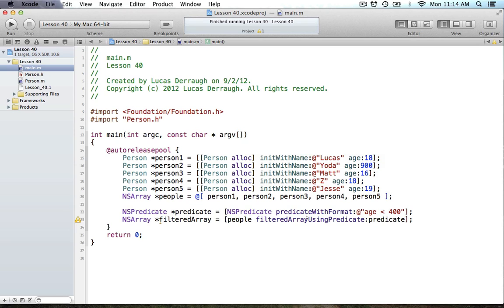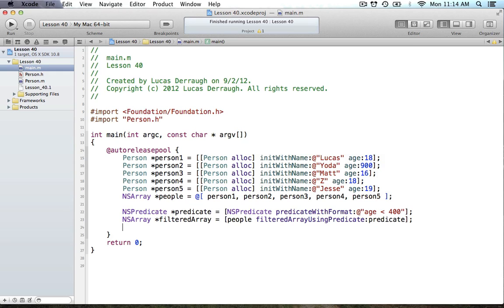It can just add this filtered array using predicate method, and then on top of that we don't have to subclass NSArray, and we don't want to do that anyway. So the predicate class nicely adds this convenient method for us, and we don't even have to subclass NSArray. We can just use this nice method from the NSPredicate class. Anyway, I just thought that was a neat note about why, geez, I'm losing my train of thought, but why categories are useful in Objective-C.